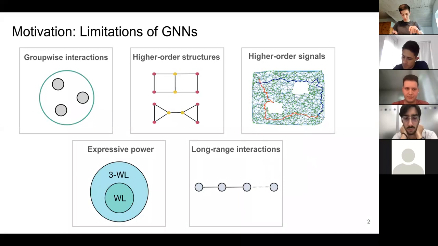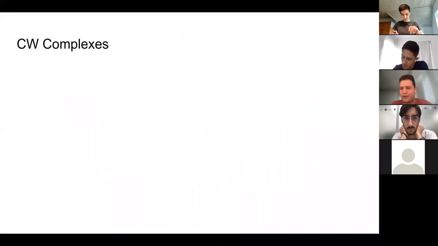All right, so if we want to choose another space, something more complicated than a graph, to do our job, what should that be? What we look at in this paper are what are called cell complexes or CW complexes. We use these terms interchangeably. Sometimes you might see slightly different definitions between them, but I think it's most useful to just look at an example rather than see definitions here.